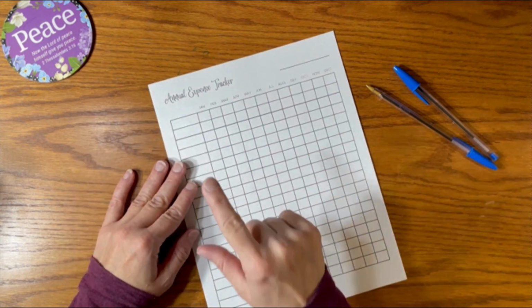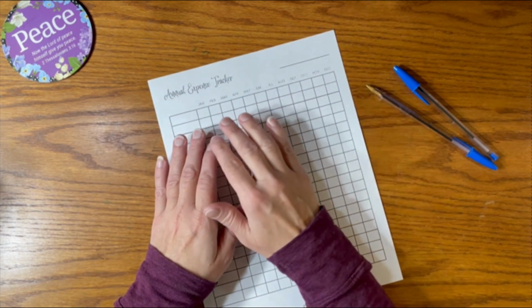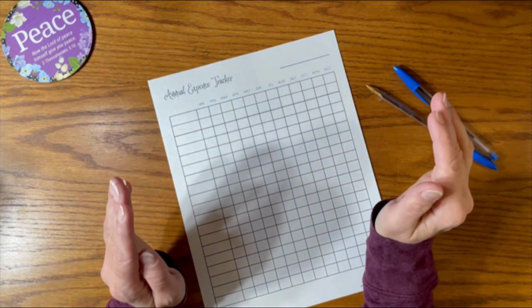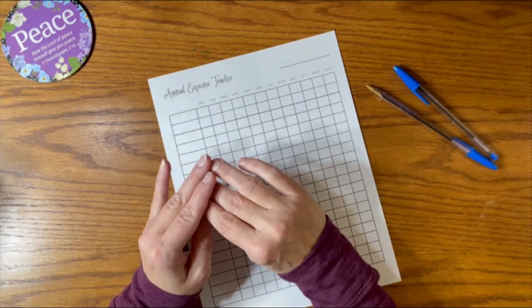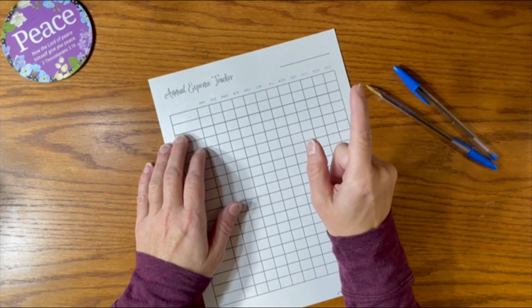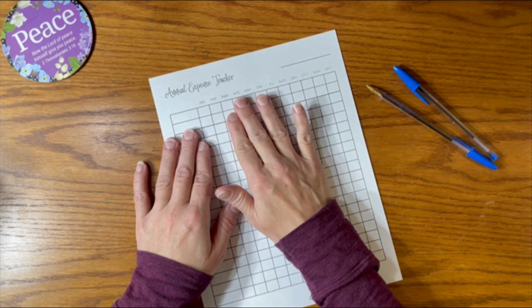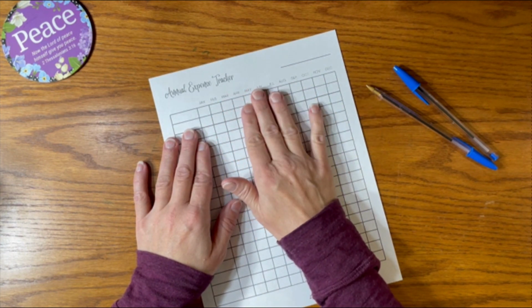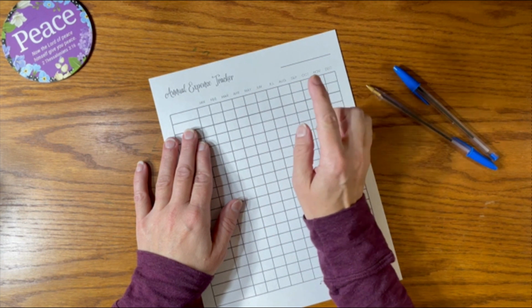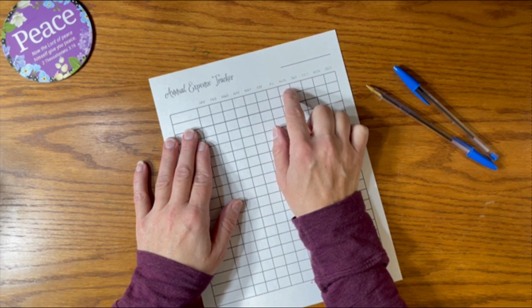On the other hand, your bills, you budget high. So if I have all different amounts, but I want to keep a general sameness to my budgeted amounts for my bills, I'm going to budget for the highest bill that I had for the whole year. So say maybe April was a $67 electric bill, but August was a $200 electric bill. I've got to at least have that money in there for August.